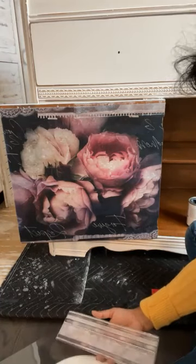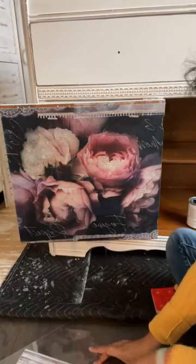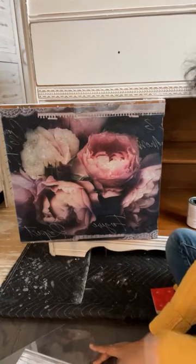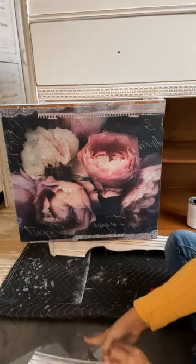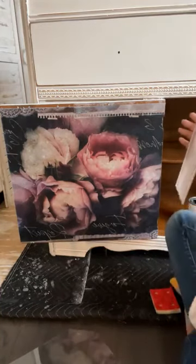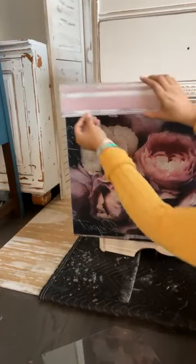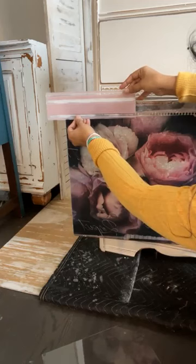And then I will be doing the edges with the gold wax from Redesign with Prima, and Eternal is my favorite. So that is what I'm going to be using on that to hide the transitioning and the trim with the decoupage paper. So I'm gonna move this side and just align this right here.